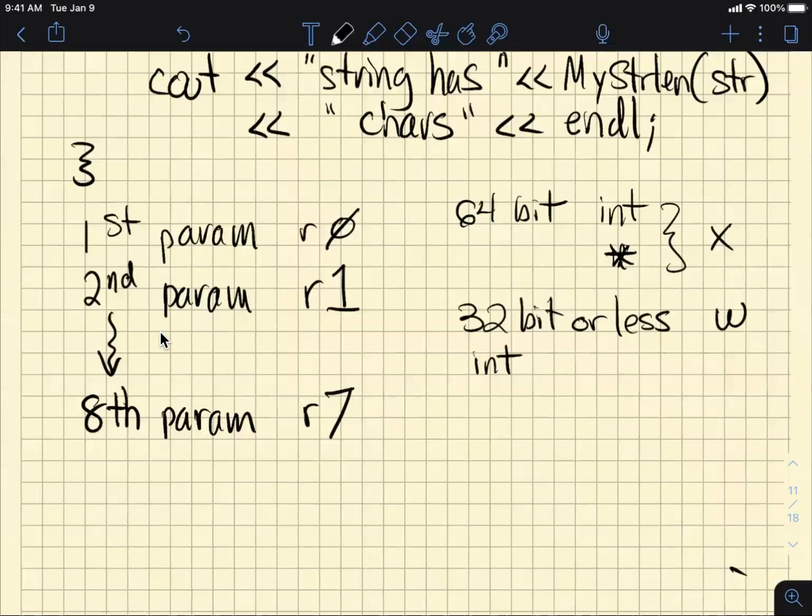It'll go someplace else, and we haven't explained that yet. So if it's one of the integer types, including a pointer, then the size of what's being passed will determine whether it goes into an X or a W. Okay, so are we good so far?